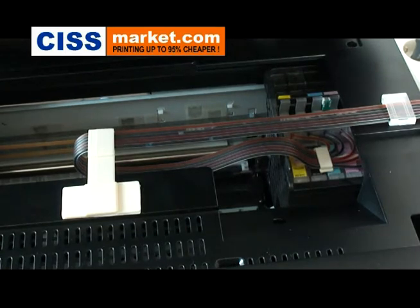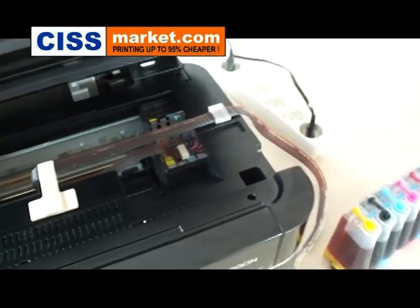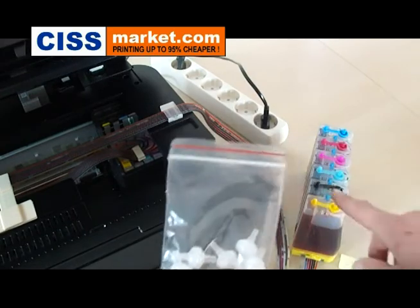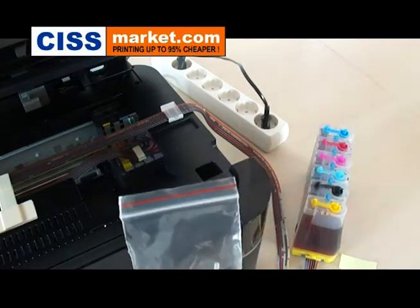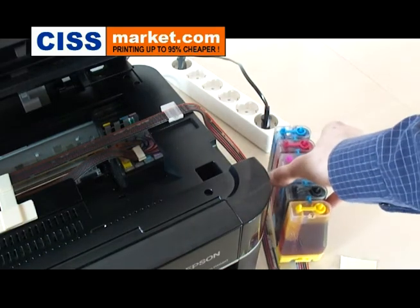This is about installing the air filters on the outer tanks. These are the air filters. You should install it right here. But before, pitch the outer tanks at 90 degrees, wait for a second and put them back.